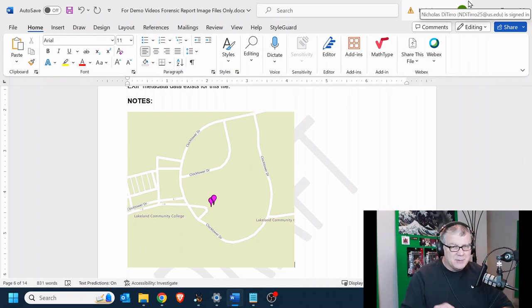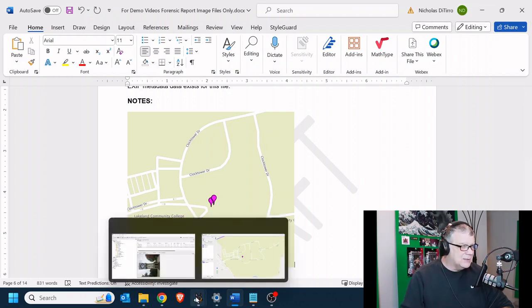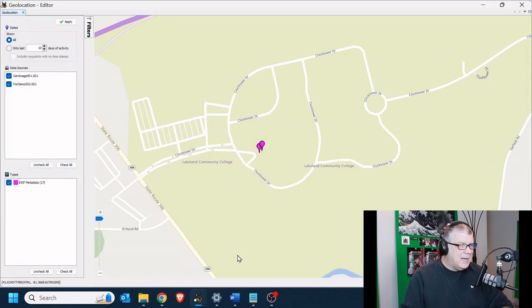Now, I want to show you something that's really cool. This is kind of like an extra step. You do not have to do it for your report, but let me go back to Autopsy. And you can barely see it, but down here in this corner you see something called KML report. I always forget, I have to write this down. KML stands for Keyhole Markup Language. It's a markup language that Google Earth uses, that you can upload to Google Earth, and it will put the pinpoints on a Google Earth map.